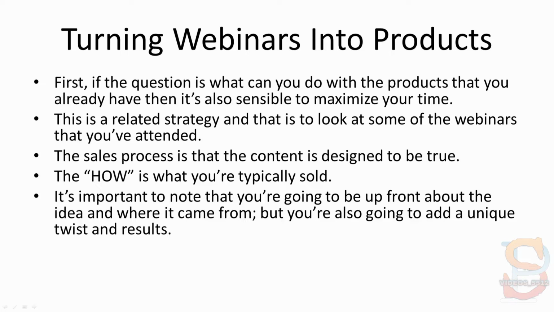The other thing you're going to be able to do is take some of this content and add it into some of the private label rights products that you're purchasing in order to make them unique. So you're really creating a unique product by, number one, getting your own results, number two, adding your own unique twist to what you're actually doing and learning on the webinar.